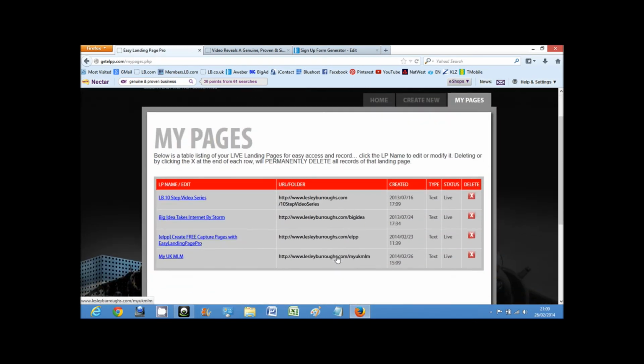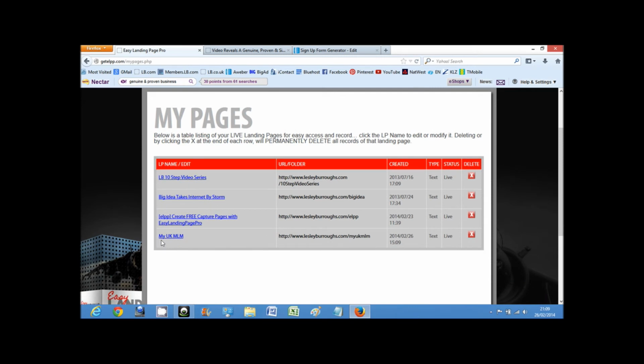Okay, now you can see it's been added to my list of pages, my UK MLM. There is the URL for people to be able to access that page, and it's telling me that the status is live. Okay, so if I click on the blue link, which is my landing page name, as you can see from the red heading, that's going to allow me to edit the page.